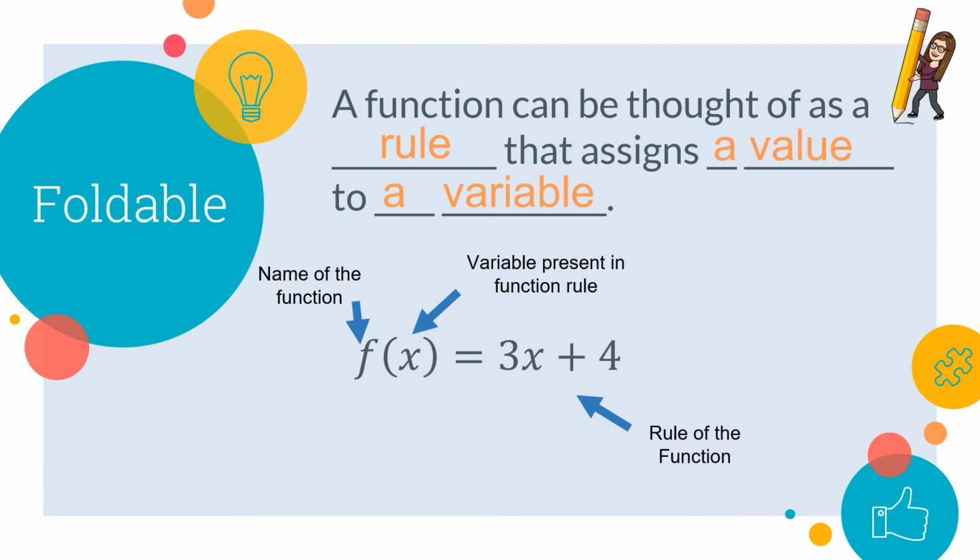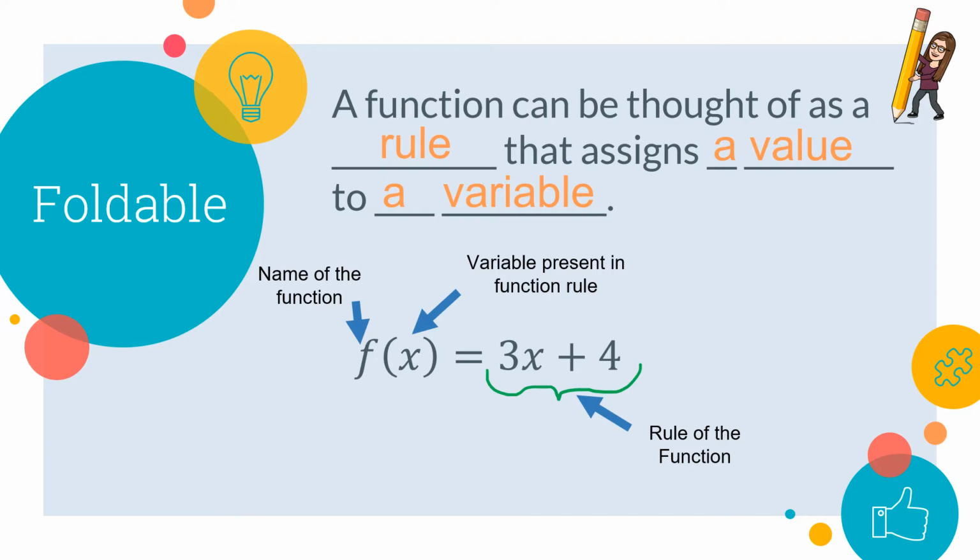Now, the piece that is on the other side of the equation, this entire piece, is the rule of the function, meaning it's the steps that we take to find our values. The rule can have any operation: multiply, divide, add, subtract, exponents, parentheses, distribution. If you need help with any of those calculations, we want to go back to our previous units' videos.